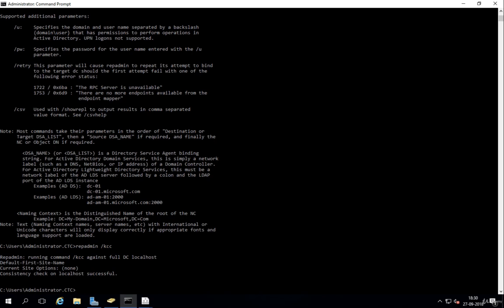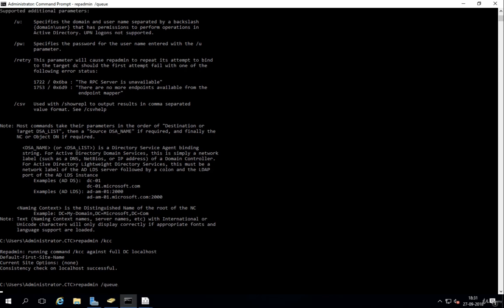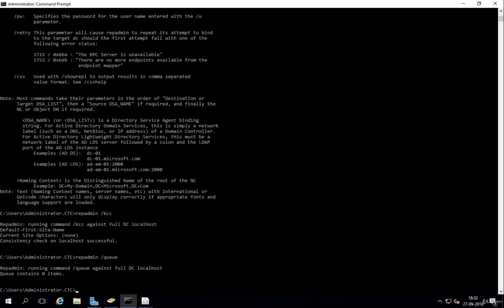Our next example will be repadmin slash queue. It will check whether any replication between domain controllers is in the queue or not, right? So now you can press enter and it will run against all the domain controllers in our environment. You can see this repadmin slash queue command ran successfully and the result shows the queue contains 0 items, right?